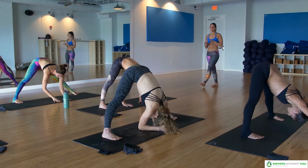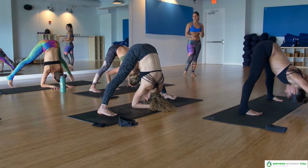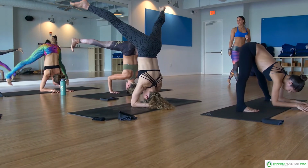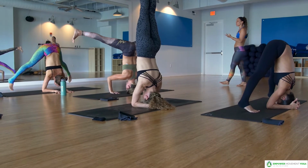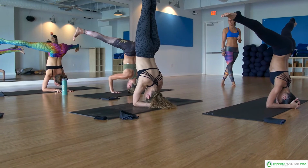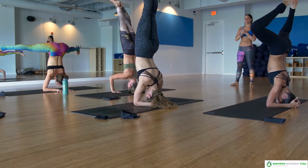This is just a fun little time for you to play with your practice and work on something that you've been trying to get at. It's all about practice, not perfection. Good, Danielle and Maria are taking headstand. Lauren's working on pressing up into her forearm stand. Jessica's taking a headstand also. Maria's in a tripod versus what Daniela and Jessica are in, a supported.